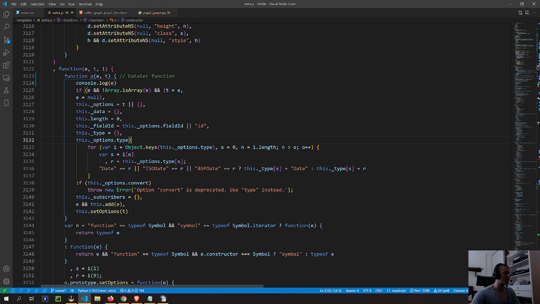And if, so, if is this, then throw new error, and I guess this is for the overall function. So it always makes this dot subscribers goes empty object e and this dot add e.